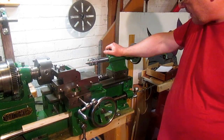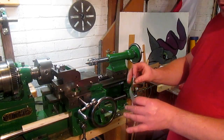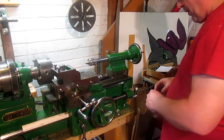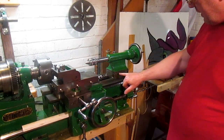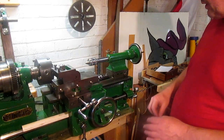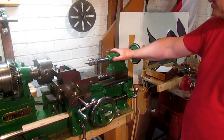I'm unsure what to do about this. I've got it up at the right height, but that's took a bit of shimming. This is ordinary drinks can, and that's about 3 thou ish from what I can tell. That's got 3 leaves of it in here, and there's another 2 running underneath there. So there's 5 of this, that's going to be 15 thou. And that now brings that up level with the centre I turned that's in the chuck. So I'm happy with that.